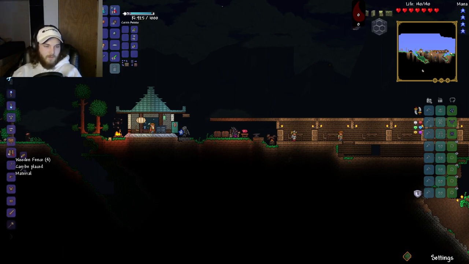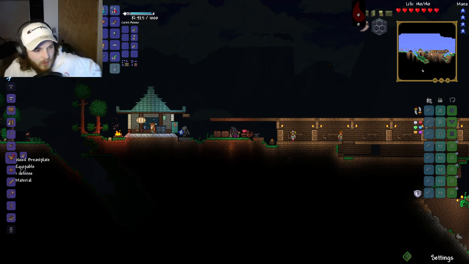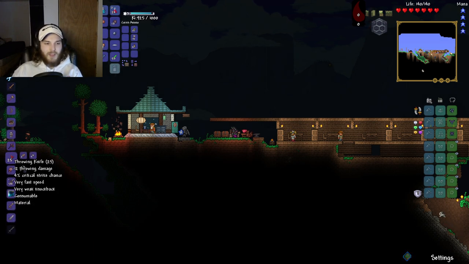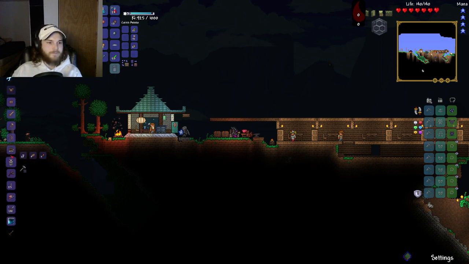Mana jelly. Got mana jelly. Oh, keep those. You can get a health one and combine them and make some good items. I can tell you right now, there's a lot of really OP vanity items that you can get. But when we get to later bosses, it will not be OP. It'll just be helping.